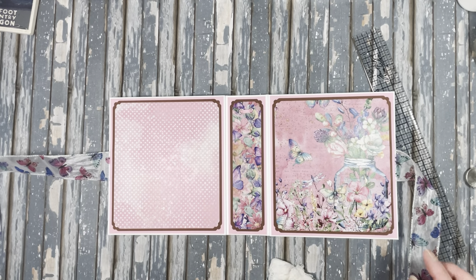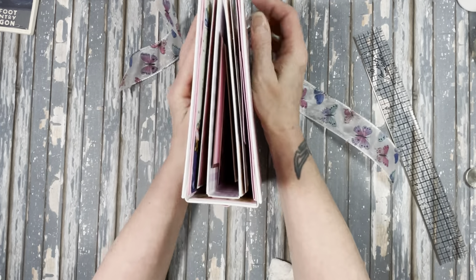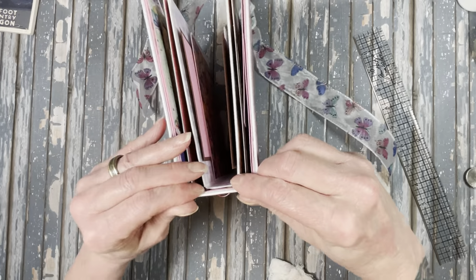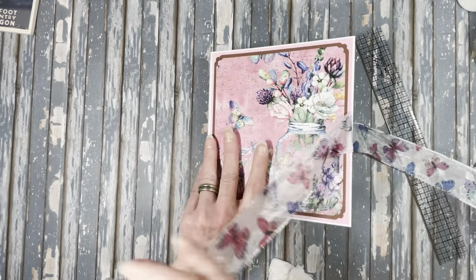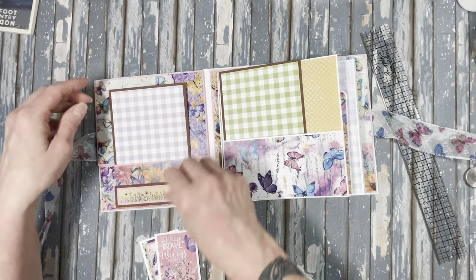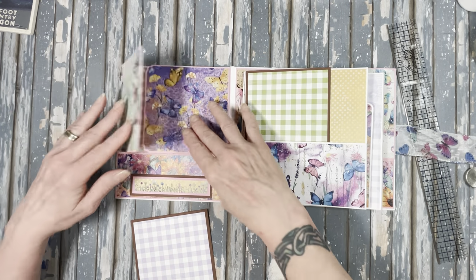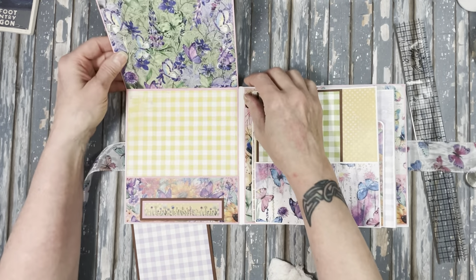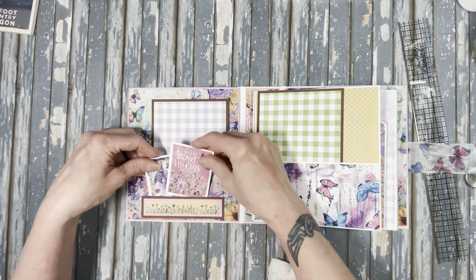So there's that spine piece right there. So you can see when you put your book up there, you got that little loop. I'm going to make sure that dries a little bit, and then you have your book. So when you open it up, then you'll have your assembly here that we just made. So you have your little pockets here. You have your tag here. It opens up like that, and then it'll open up like that. Okay. So we put those little guys in there.